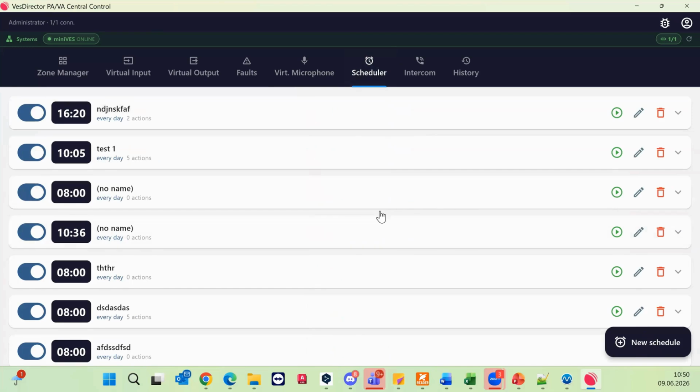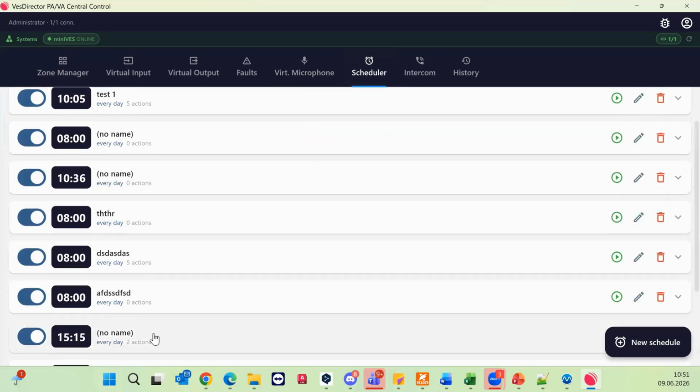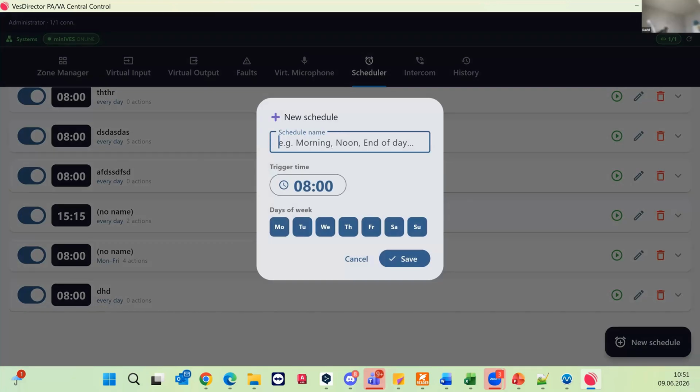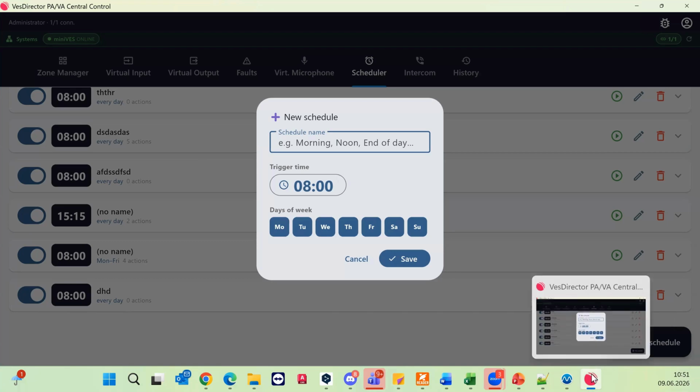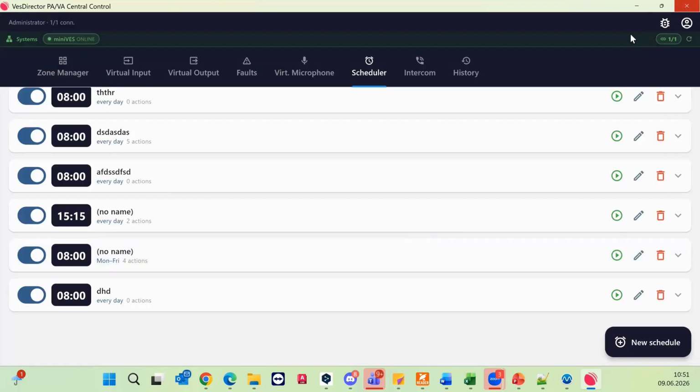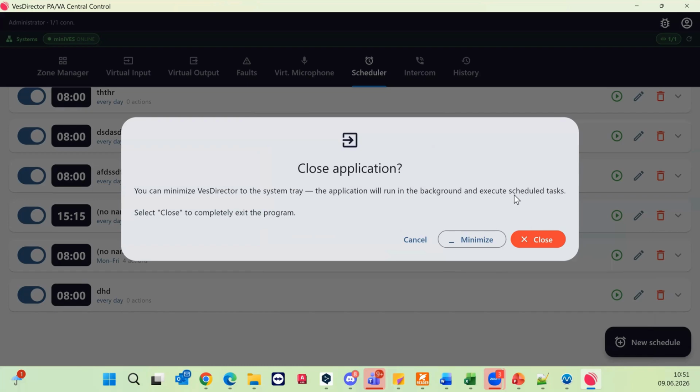Scheduler. Scheduler is a unique feature available, so you can easily create as many scheduler actions as you want. The VESdirector has the option, when you close the application, to work in the shadow, in the background.